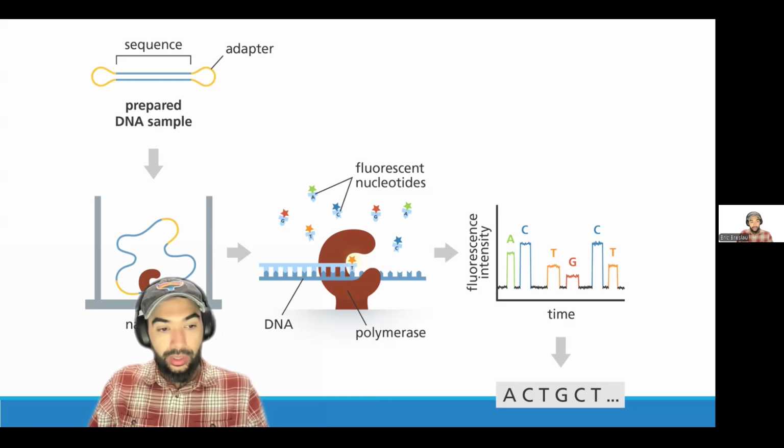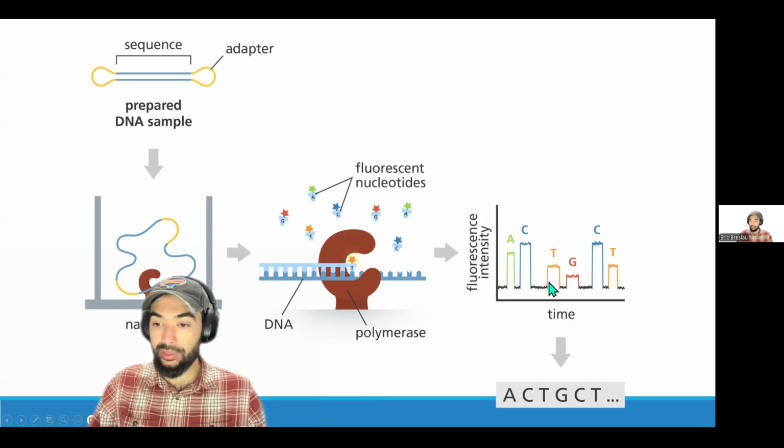And so every time a nucleotide is added into the growing strand as DNA polymerase pulls this looped DNA through, that nucleotide's added and a fluorescent signal is emitted, just like with next generation sequencing. And we have a computer that, as DNA polymerase is doing this, is reading the fluorescent signals in real time to give us the sequence. It's a lot easier than having to go through and map it out.